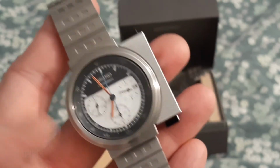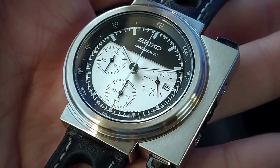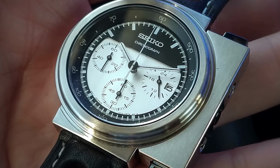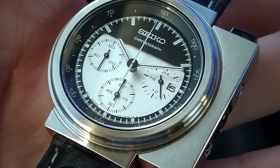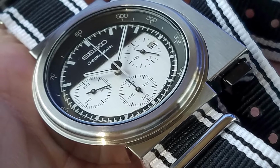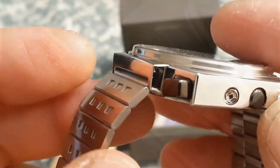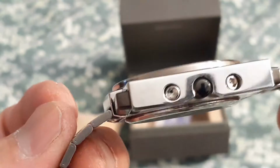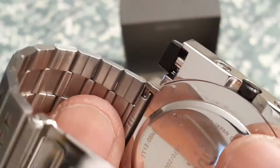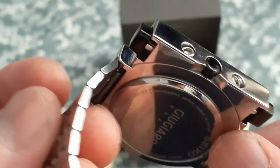Anyways, it's probably best on the bracelet, but I have tried it on leather straps, some NATOs. The only trick to this is that you can see the space in here is very tight. You should get as thin a spring bar as possible if you want to try to run a NATO through there, or even connecting a leather strap. You want to make sure that end part of the strap, especially leather ones, aren't that thick. Otherwise, it may not clear and be able to move properly, or you may not even be able to fit it on there because it's so tight. The spring bar might not get set and it could pop off, and you don't want that to happen. So you want to make sure you got that covered.